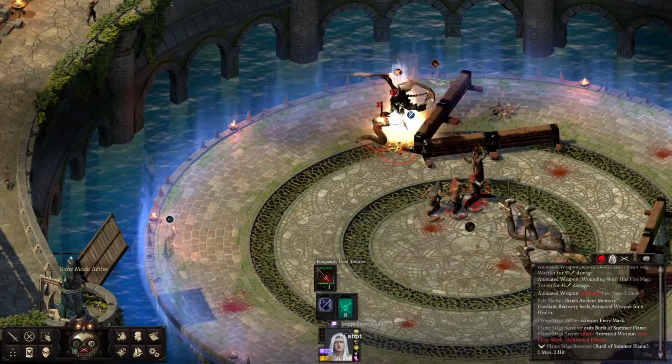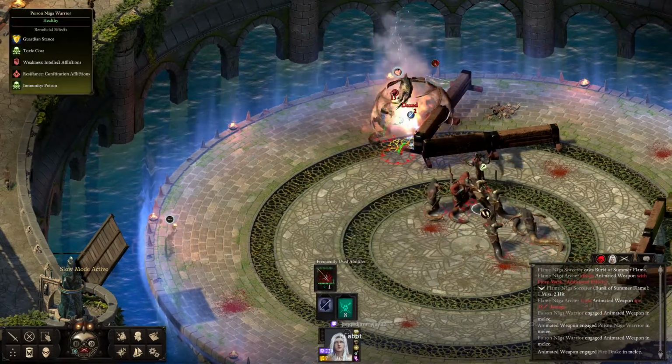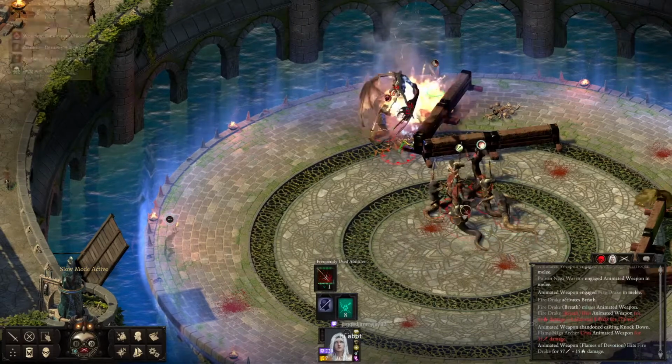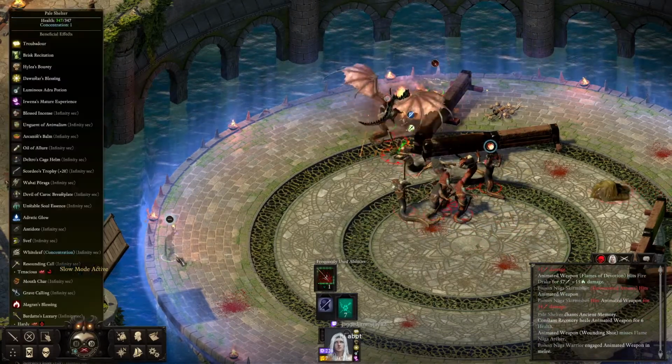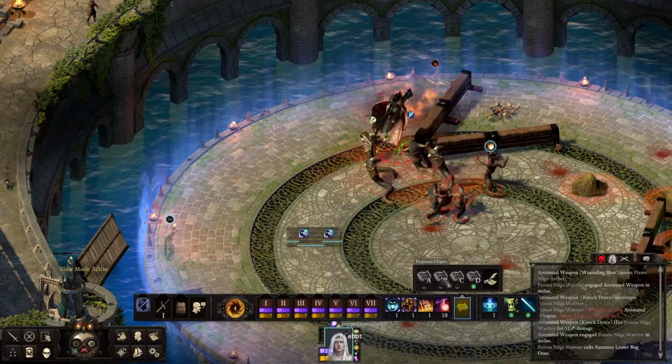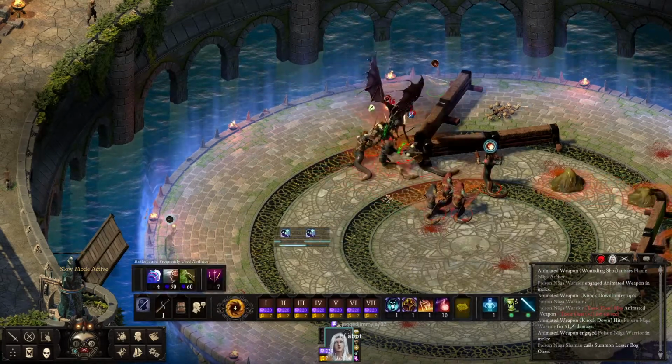And next target is the archers. Archers are what we fear most. We can also start summoning here the skeletons.